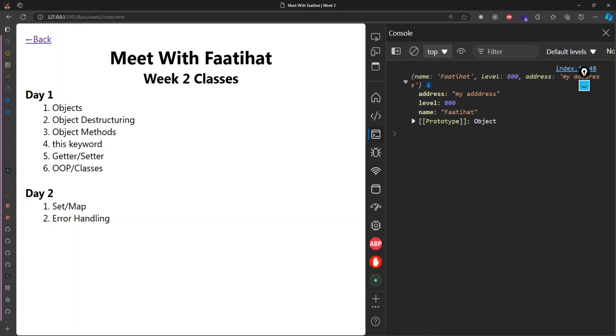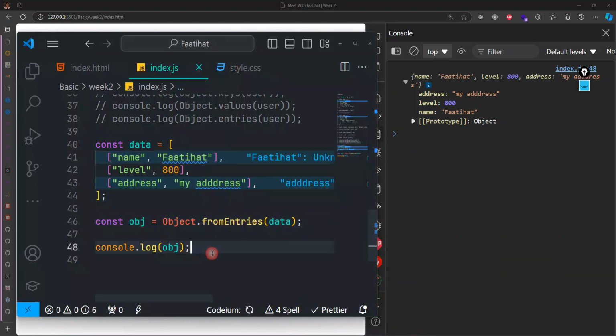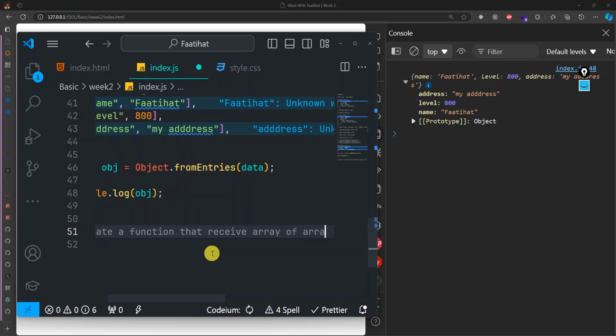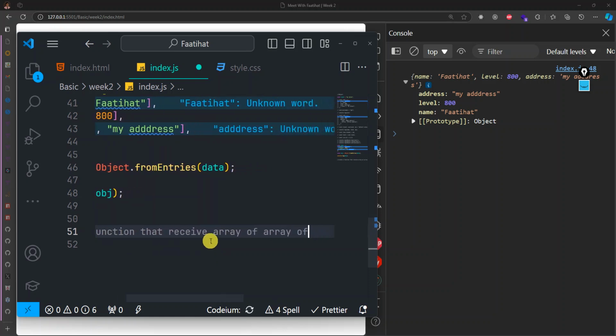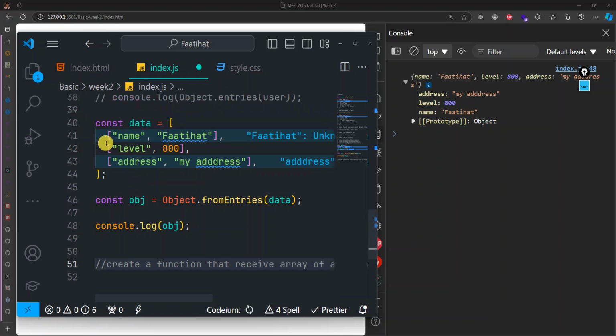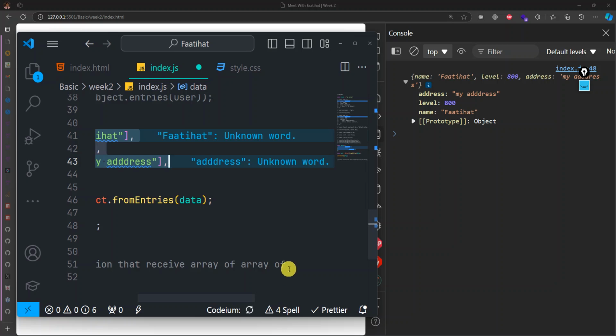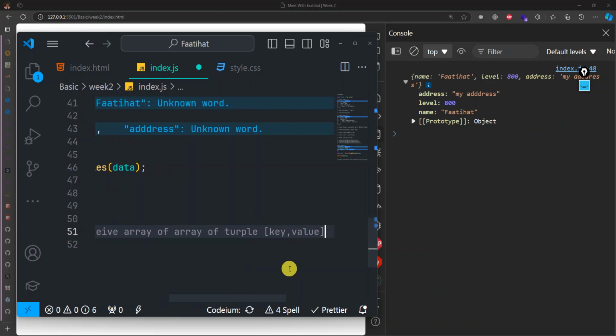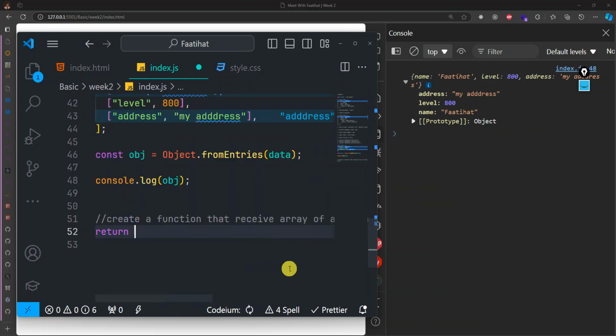So we want to create your own. What you do is create a function. So this is the assignment here. First, create a function that receives an array of data. And what I mean by this array of data, it's going to be this structure as you can see. This is the array, but inside it is going to have this structure, which is the structure you're going to use to test. Let me call it tuple. And what is a tuple? It's going to be key and it's going to be value. So this is what is going to be there.